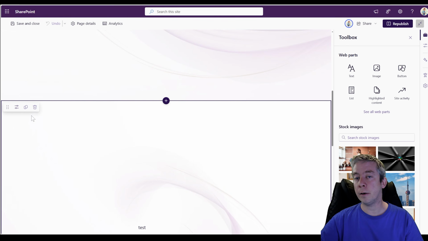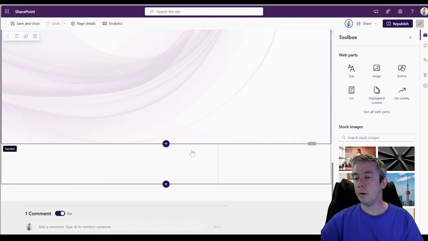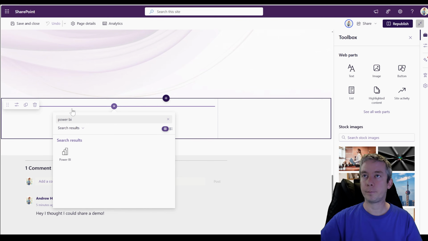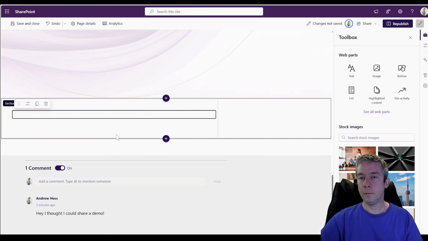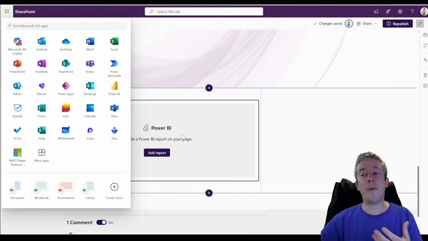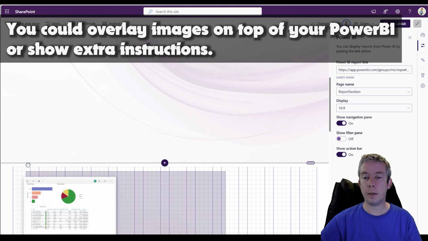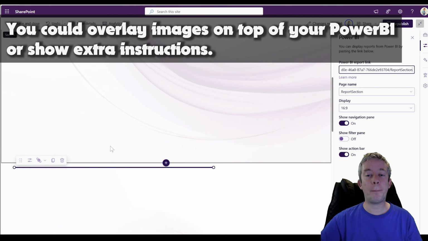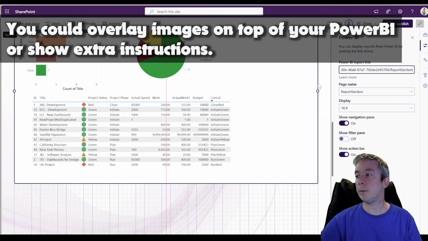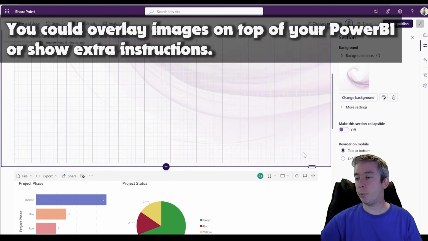So let's see here. I want to edit this section. I'm going to add a Power BI dashboard. So Power BI. Now we need a link to our Power BI dashboard. Now I just have a very simple Power BI dashboard. Maybe it actually goes in this next section down here. So I'm going to put it in the top left corner. And then what's great is I can really resize this and make it take up all that space in there. And then this I'm going to pull up.